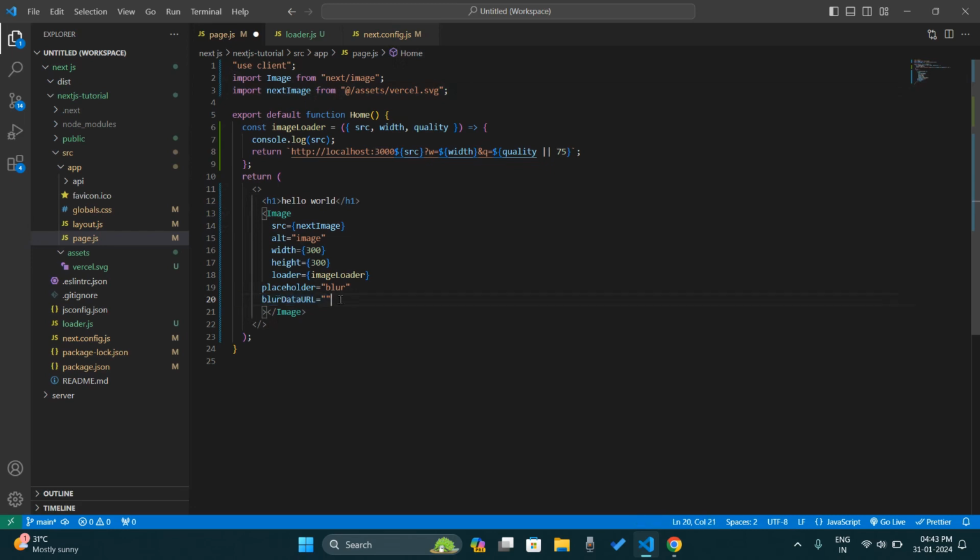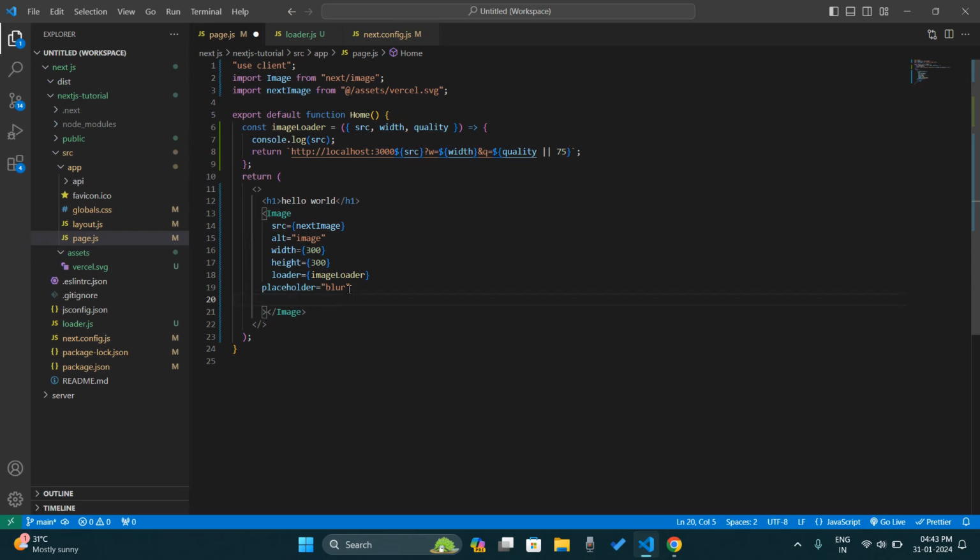But when we use external images, then we need to pass our blur data URL, and we need to pass the placeholder image. For blur data URL, we need to use a small blur image. It should be a minimum size of about 10 pixels. Then only that small image will be expanded and look like a blur image. So for an external image, we need to use blur and blurDataURL, and inside this we need to use a minimum size image like a 10 pixel image. For a static import, we just use placeholder blur only, and don't need to use blurDataURL.